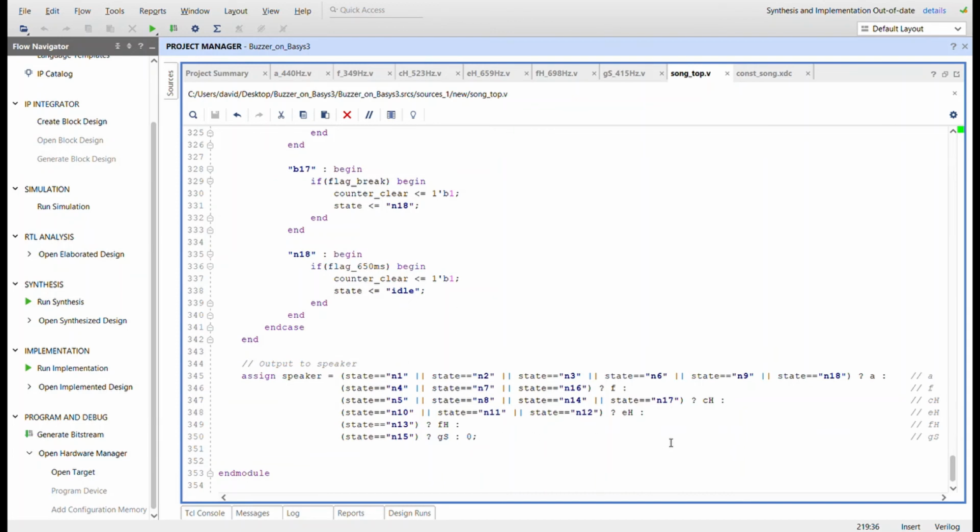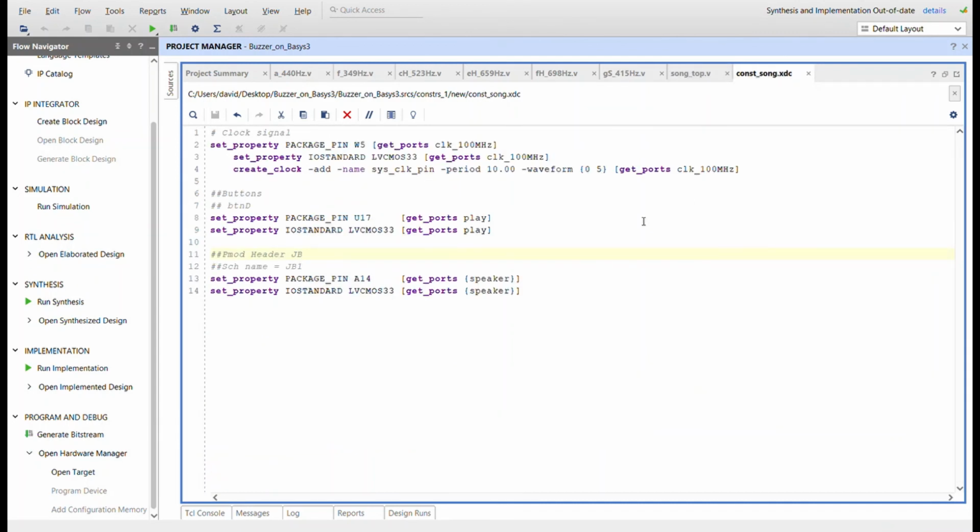And down here is the multiplexer for the speaker value, just based on the notes. If you remember the chart from the slideshow I just showed you, note A needs to come on during these note numbers. Each state represents a note number, so it's just a logical OR here. If we're in any one of these states, I want to turn on A. If I'm in any one of these states, I want to do F. These states are the C sharp. These three here, ORed together, are for the E, and then there's one state for F sharp and one state for the G sharp, and otherwise the output is 0 because there are other states. There are the break states, so I don't want to push any frequency on the break state, so it's just 0. And that's the whole module right there.